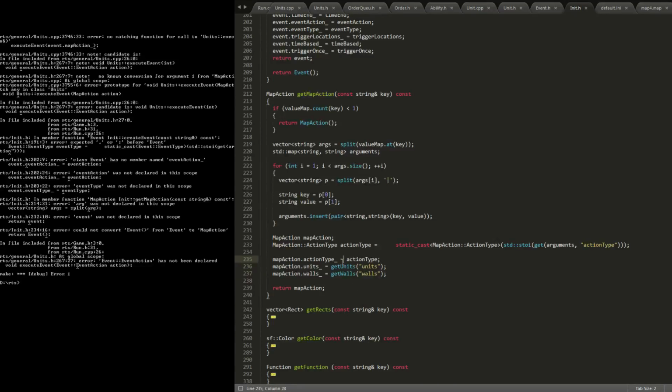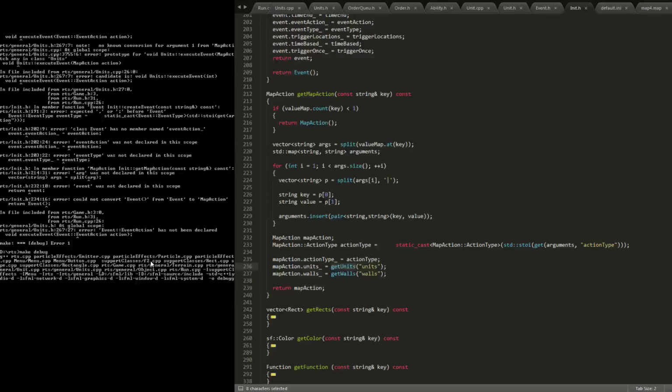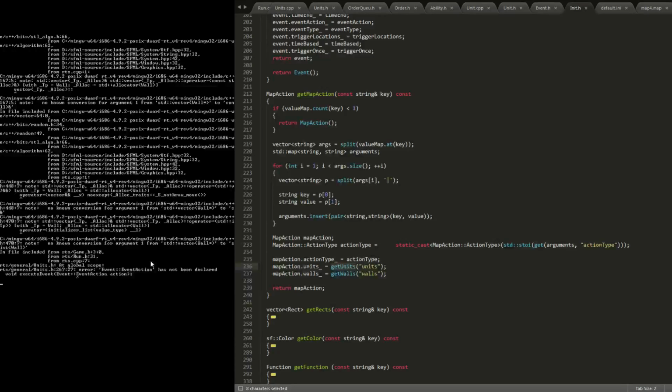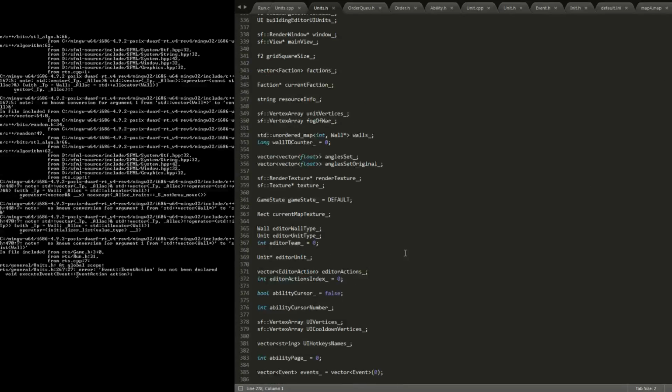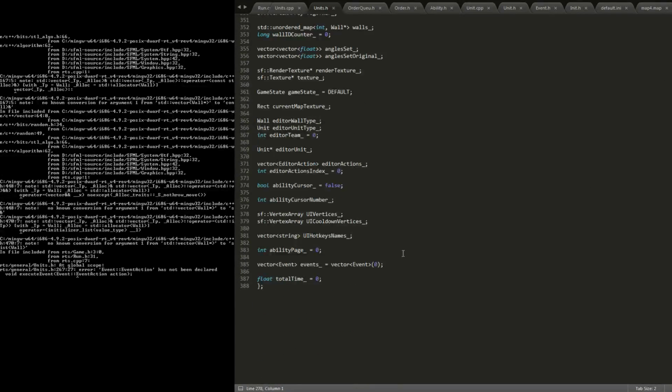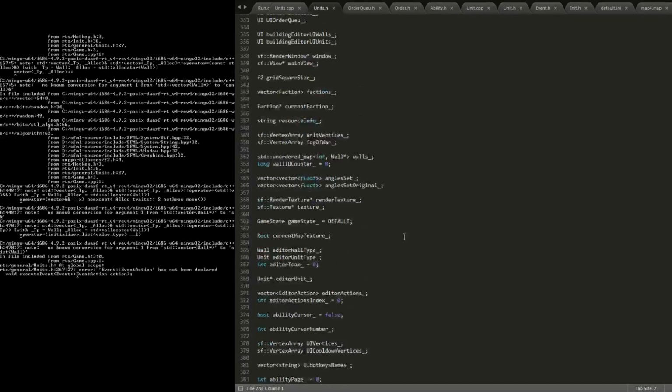So I'm going to leave it like this, and it's going to give me a bunch of errors. I guess I should fix some of them. Event action. Units.h. Two six seven. Oh, right.